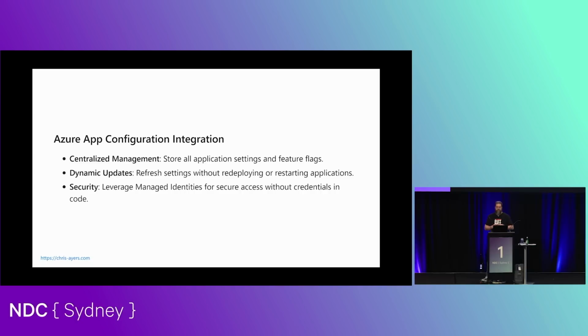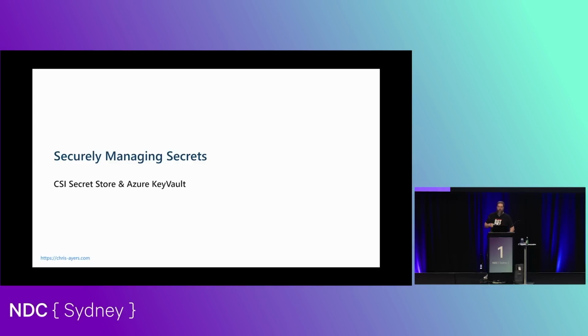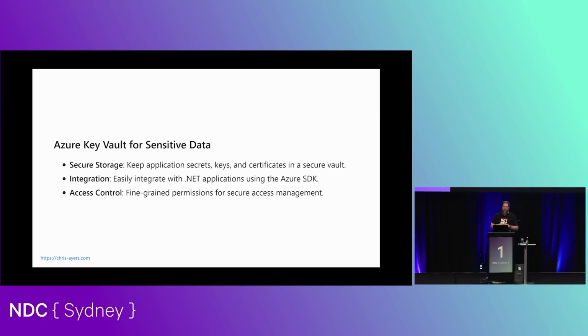Another thing that you can do is app config can have Key Vault backed secrets. But when we're dealing with Kubernetes, a lot of times we use something called the CSI secret store driver. And you can use Azure Key Vault as a backing store for that, which means all your secrets are in Key Vault and they get mounted into Kubernetes kind of as a file system, and .NET can pick up on that and use those secrets. That's where you can put certificates and secret files and connection strings and passwords and all the things that you don't want pasted as a text string into a Kubernetes manifest. Base 64 encoded as a secret.